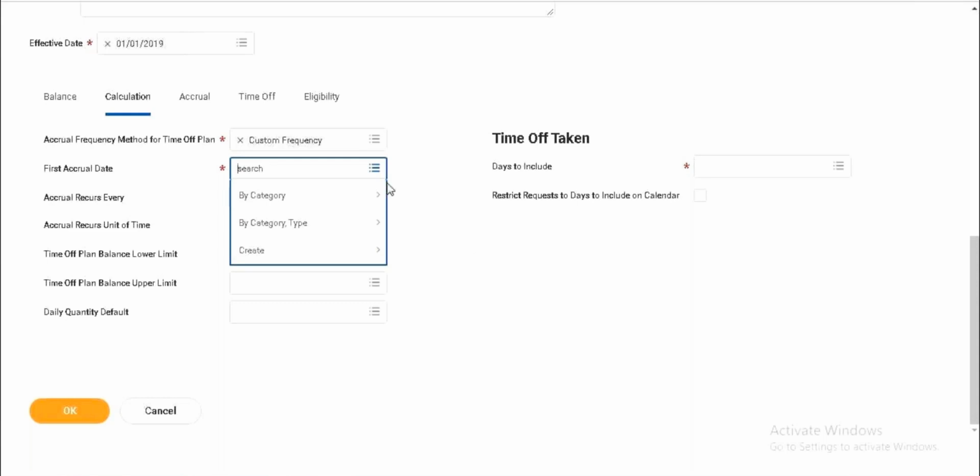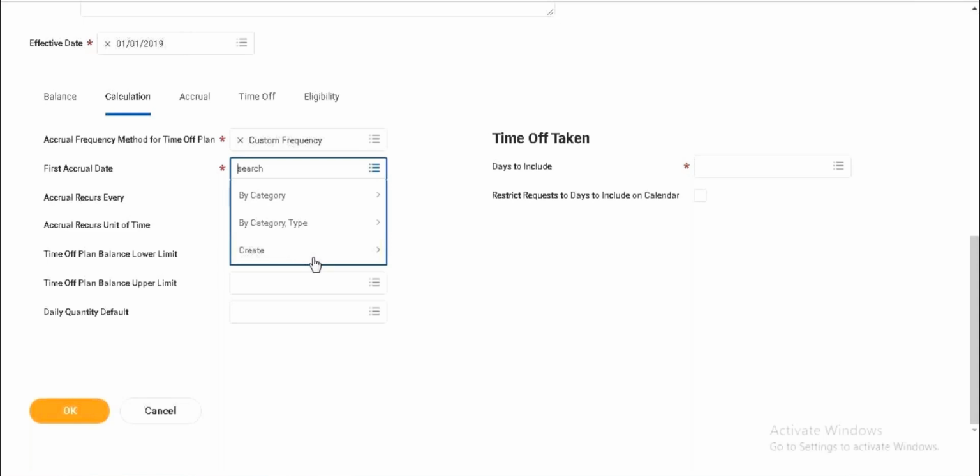So first accrual date, for example, if a person is hired in the month of January, so his first accrual date will be that. So we have to create a conditional calculation saying that if the hire date or hire month is in this month, like, this is July, right?